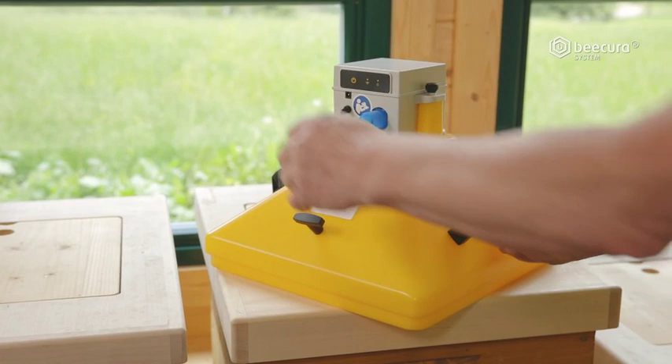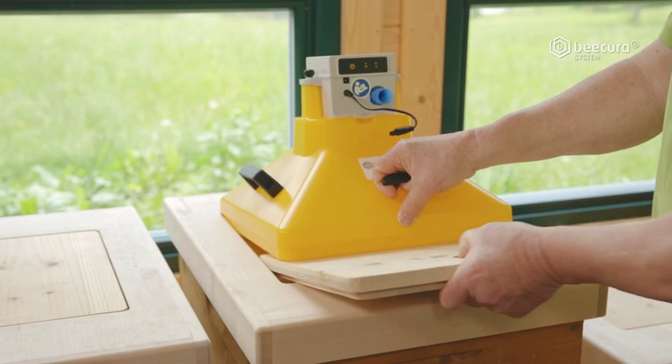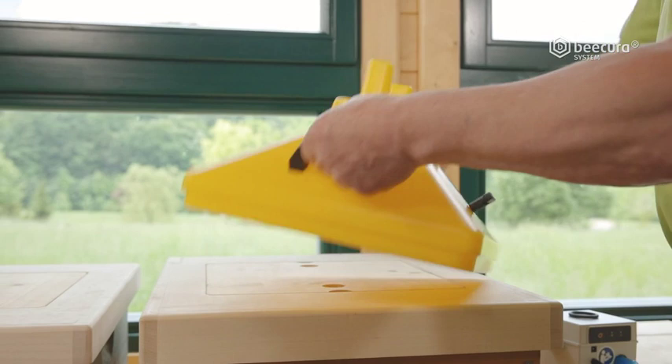The suction hood follows on top of the lid and is placed on the beehive for inhalation. Two recessed grips allow the lid to be pulled out quietly so that the bees are not disturbed and no bee air escapes. Its double layer and double shell structure ensure that the temperature of the beehive air is maintained.